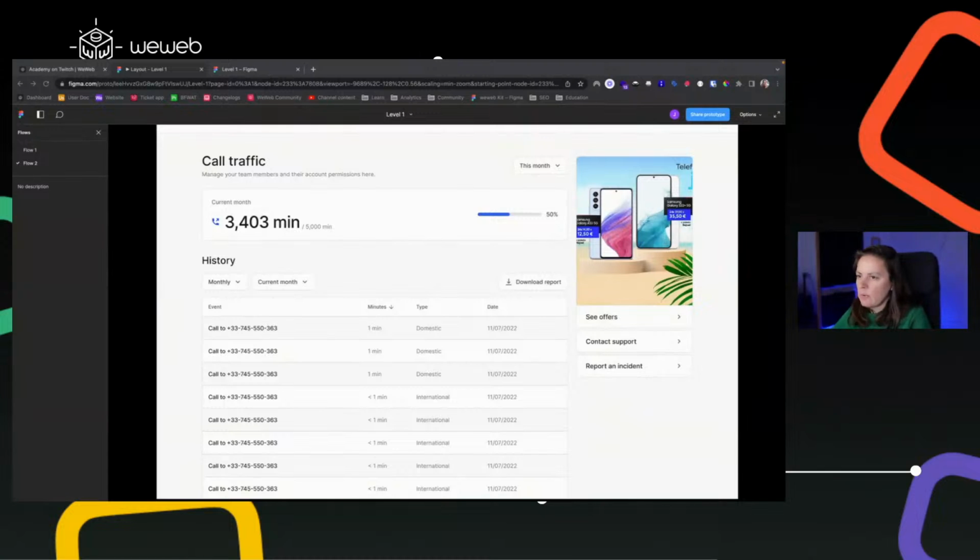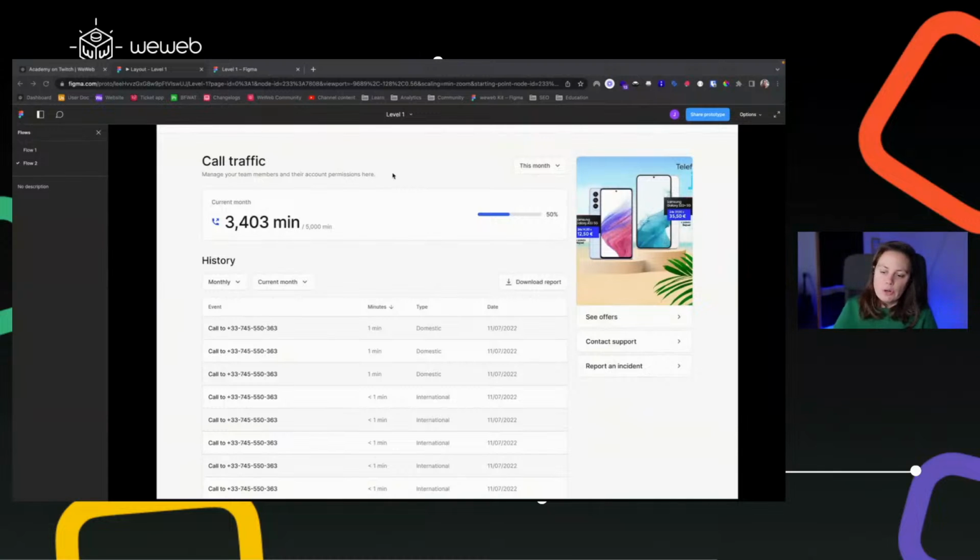All right, so let's start with, so this is our Figma basically. And the idea is, the first thing is that when you design a user interface, which you would want to do in Weweb, the first thing we recommend is that you design before integrating the design into a tool like Weweb or whatever tool you're using. This is a best practice for anything.